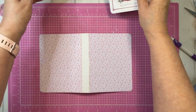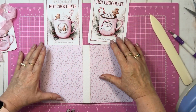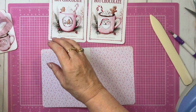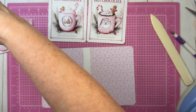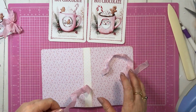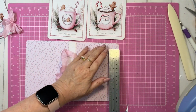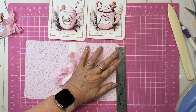Right, before I glue these into place, so there's a different artwork for each one. I'll put that down so you can see it. I've got our ribbon here. As I said, so about 10 inches, 25 centimetres, and I'm not going to eyeball that one. I want them to be even, so I am going to measure it.